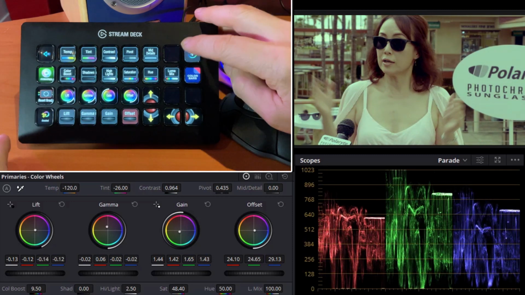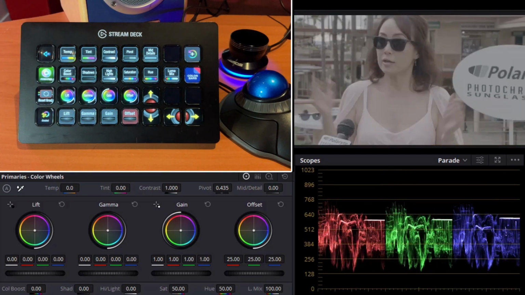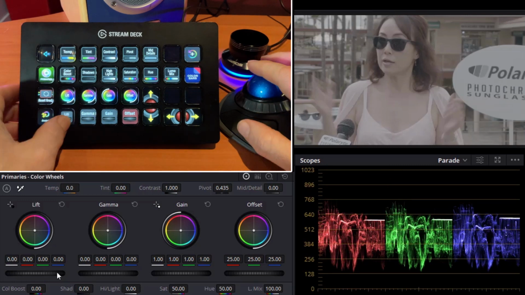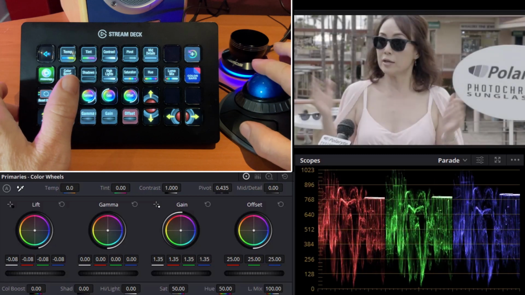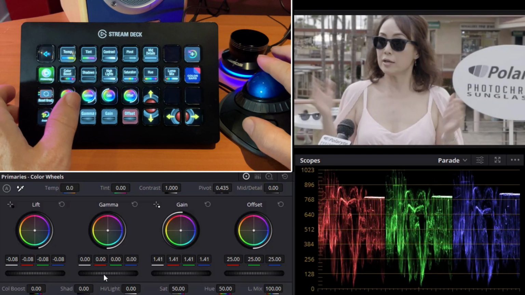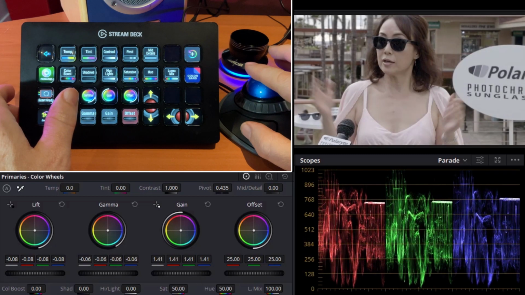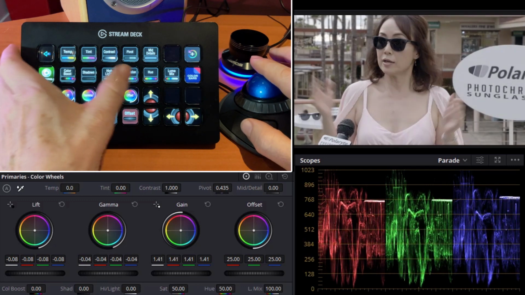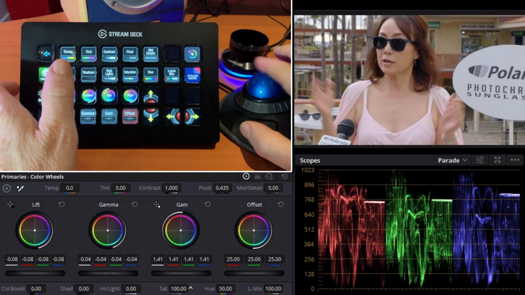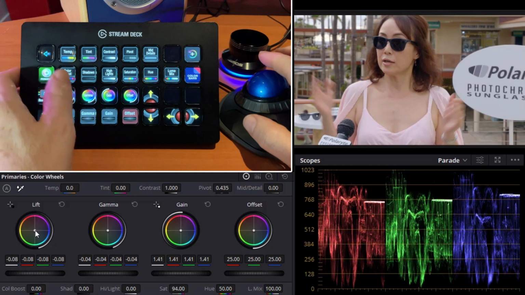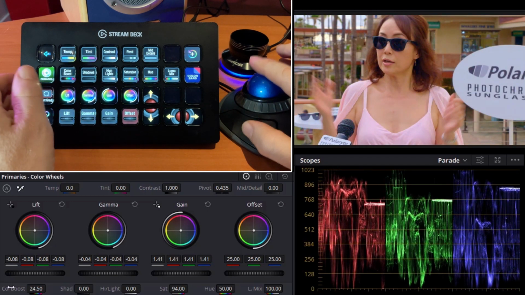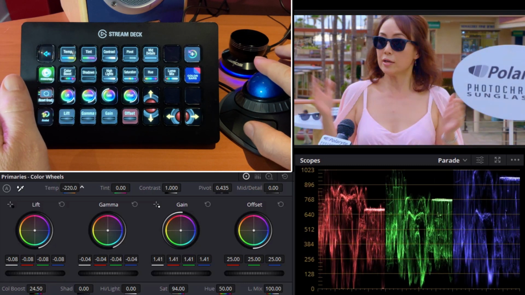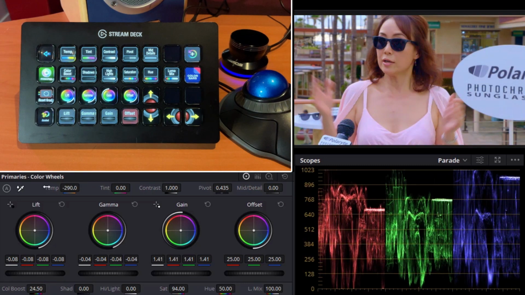And as always, you have a reset, so I can quickly get back to where I want to go. Very quickly make an adjustment.